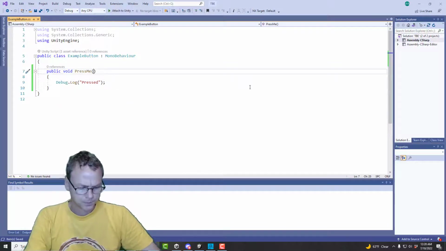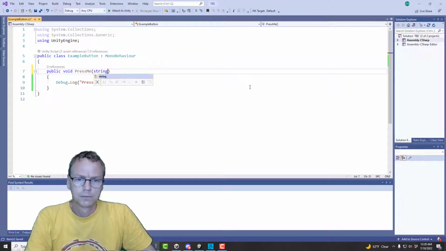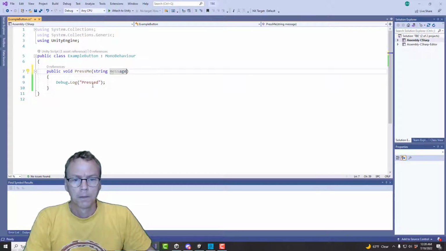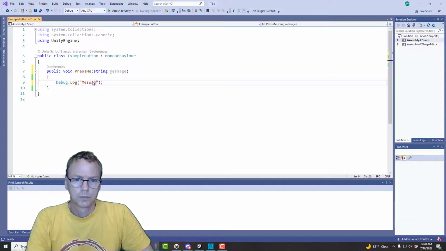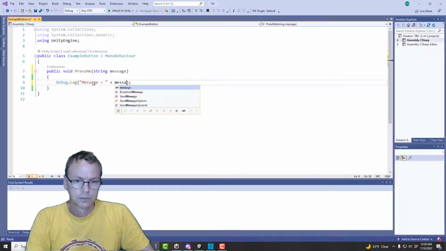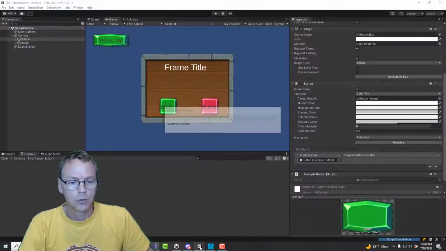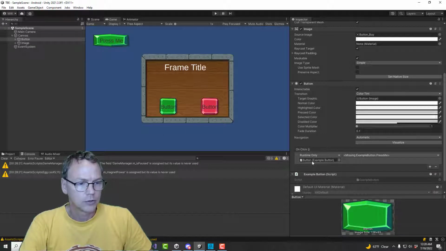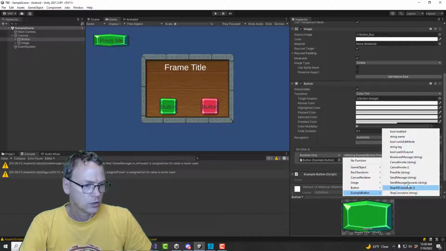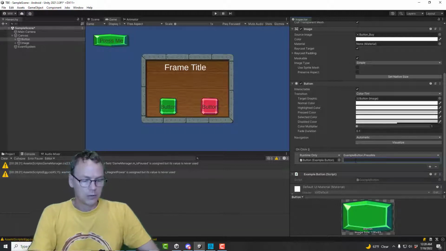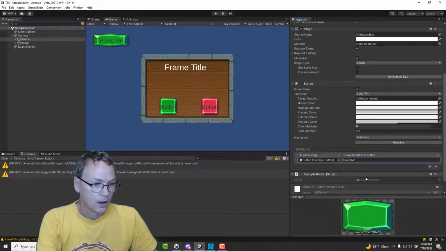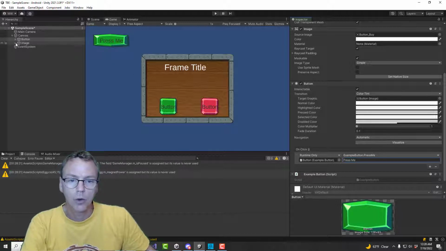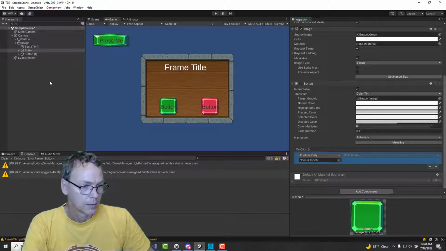Let's add a string. Let's print a message when you click the button. And so what am I going to do? I'm going to change it to this new PressMe with a string, and I'm going to say "press me" on that. And that gives me the possibility now that I can go and add that same functionality to the red and the green buttons. I'm going to add one there.